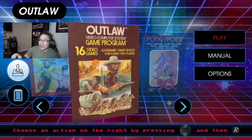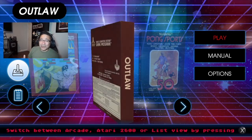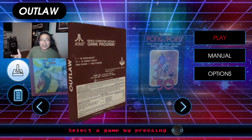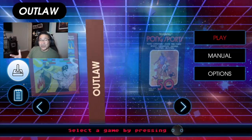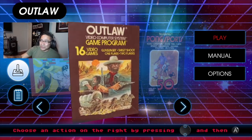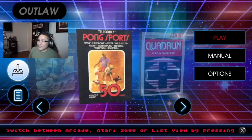Now what's interesting about Outlaw, my daughter Jordan the Cop actually caught it too when it spins back around. It actually looks like Clint Eastwood's character from The Outlaw Josey Wales if you look at it. I don't know if that's where they got it from, but if you look at the artwork of Outlaw Josey Wales, that is that picture. So I don't know if they stole that from that.